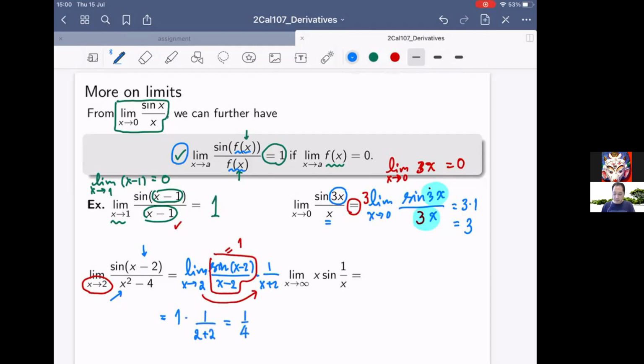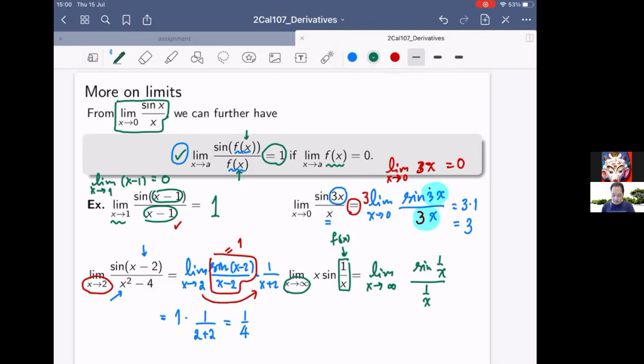Okay. This one as well, look at it carefully. Even though we used to have this kind of problem, sine of 1 over x, this time your x goes to infinity. So can you manipulate this one into the same f of x? So here's f of x, right? You need sine of f of x over f of x. So you can see that actually this one is sine of f of x over f of x, right?